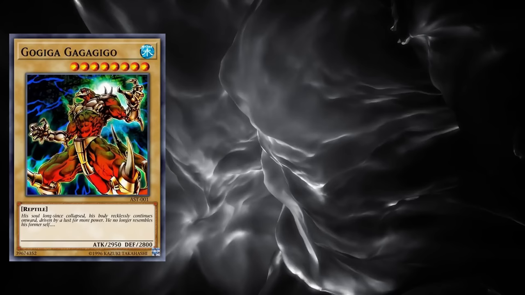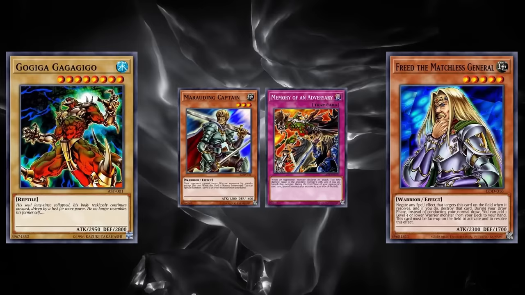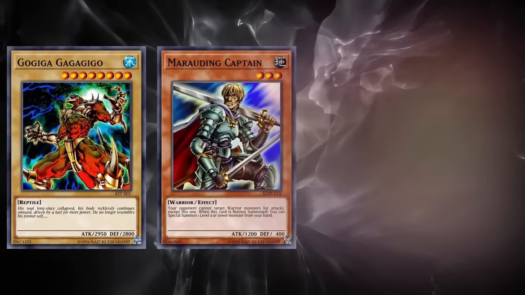He then set his eyes on Freed the Matchless General once more, but was stopped by his old companion, Marauding Captain. Appealing to the being he once called friend, Marauding Captain brought Go Giga Gagagigo back to his senses, which purified his soul into Gagagigo the Risen.